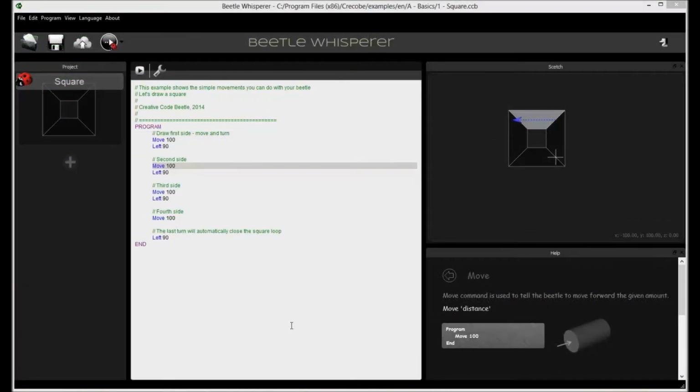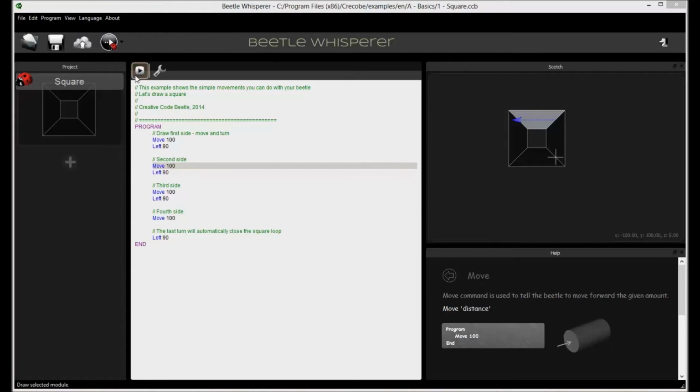Now that we have our code done, we want to obviously see what it looks like in 3D. For that we have two options. The first one is to play back just this one module that is chosen, or we can play all the modules within the project.